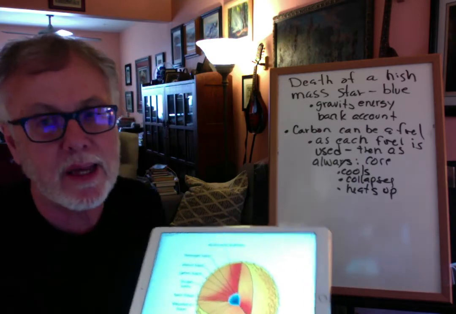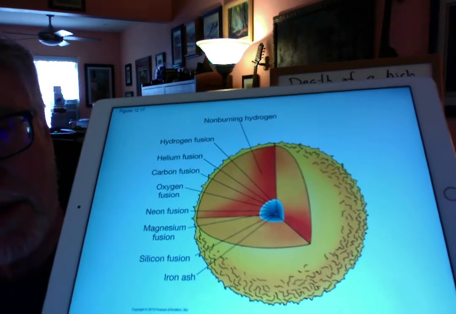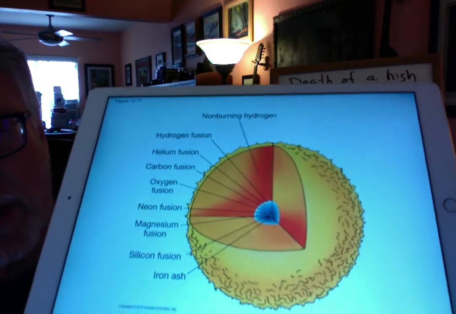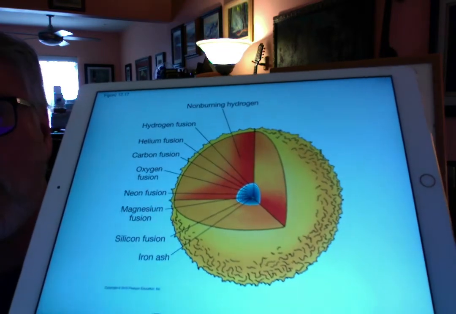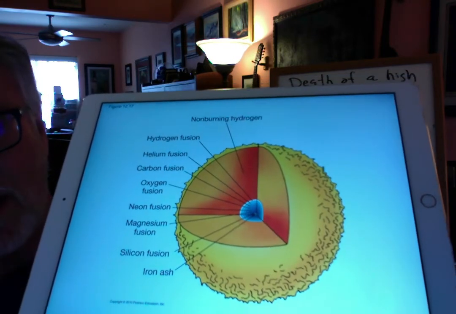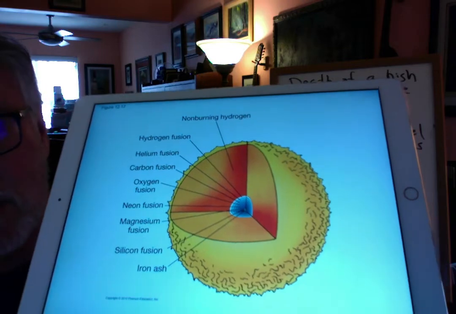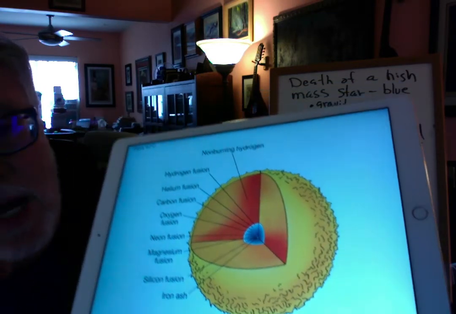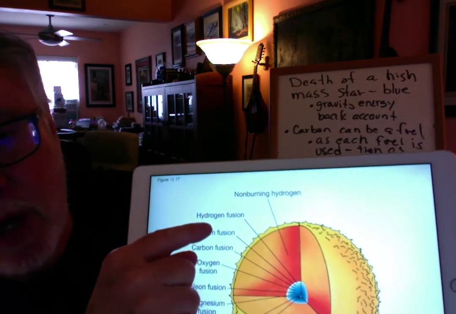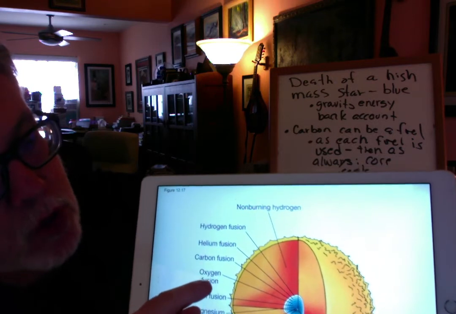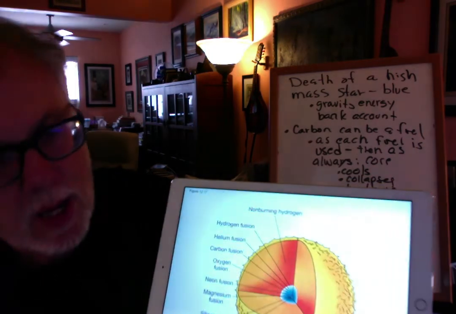And so what can happen in a highly evolved high-mass star, you can see all these different layers right down the core. Now notice most of the star is still non-burning. Burning is not really the right way to say this. It's still a non-nuclear process region on the outside. We'll call it burning, but it's not a chemical process. It's a nuclear process. Got to be very cautious with the words you use so that there's no misunderstanding. And so one thing you notice, the very outer one is the proton-proton chain. Then triple alpha, then carbon fusion. The product of that was oxygen fusion and neon fusion, magnesium, silicon fusion, and so forth.